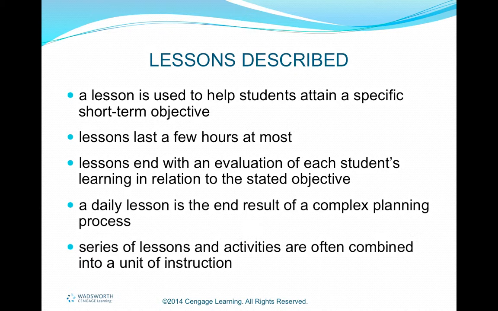A lesson is used to help students attain a very specific short-term objective, and it typically has a clear beginning and ending and lasts a few hours at most, and then is followed by an evaluation of each student's learning in relation to the particular objective that's been stated. Then a series of lessons that lead to the attainment of this long-term objective or objectives, along with activities, is combined into a unit of instruction.